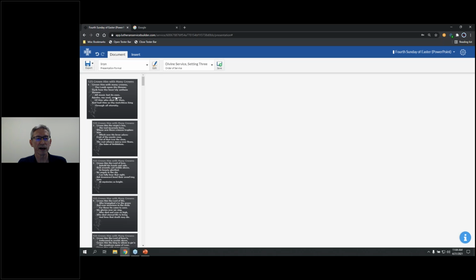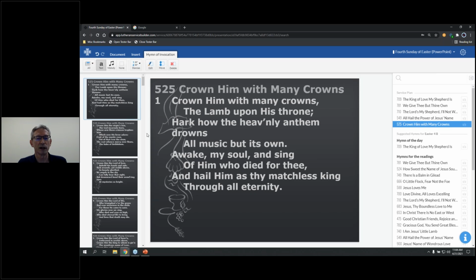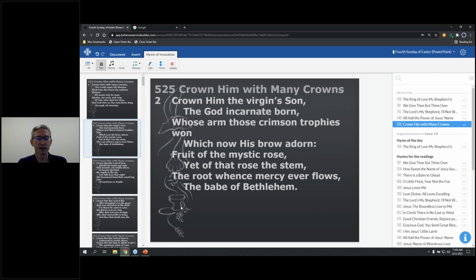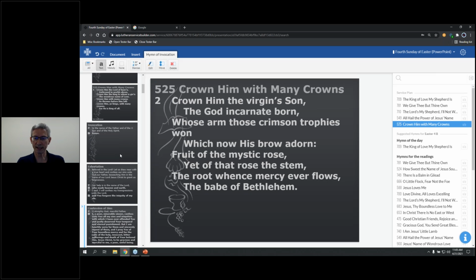Now it's put a background image on each slide, and it's changed the font to a whitish grayish font. That's just the default presentation that is available, and you may like this. Sometimes some of the symbols here on the left side may interfere, so you may or may not like that look for your slides.